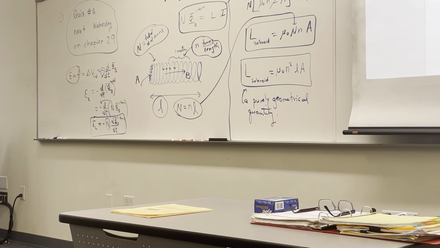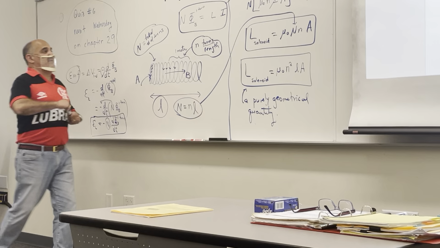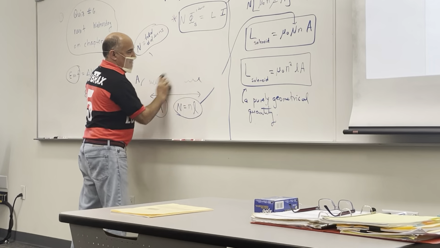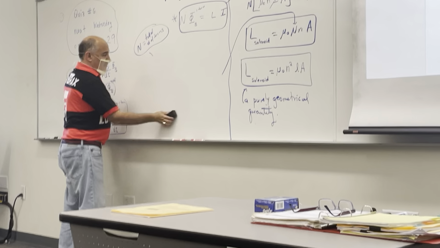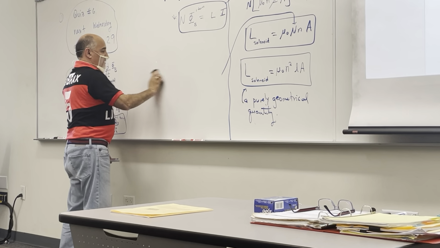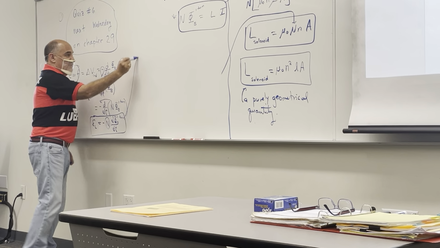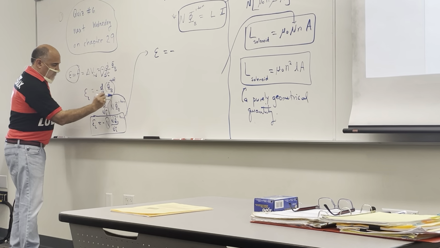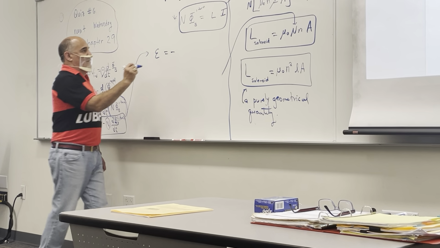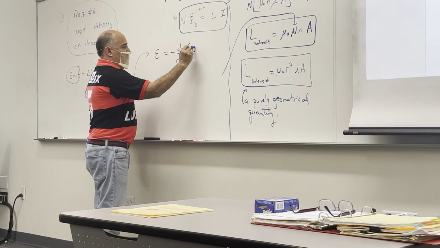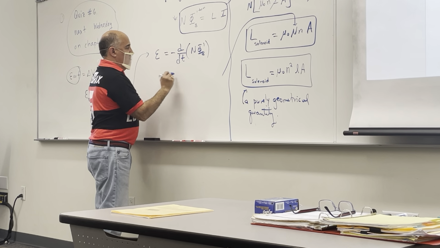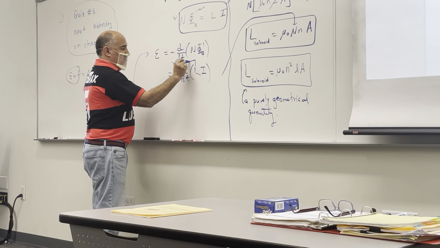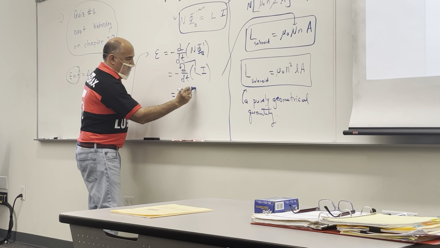We said that from this definition, the total magnetic flux can be written in terms of the current through the coil. So for the inductance, I can just write minus d/dt of, for one turn, but this is just L times I. This is a geometrical quantity, so this is minus L di/dt.